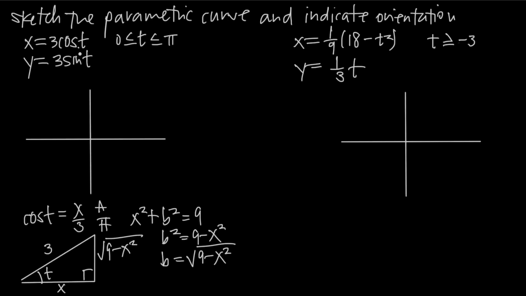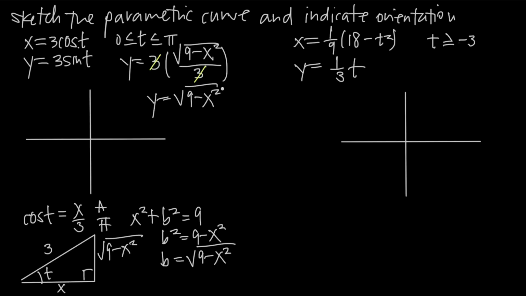We have y is equal to 3 sine of t. Well, we know that sine of the angle t is going to be opposite over hypotenuse. This is all coming from the trick SOHCAHTOA, where we know that sine is opposite over hypotenuse. So if sine is opposite over hypotenuse, this is the opposite side, this is the hypotenuse. So what we can say is y is equal to 3, and then replace sine of t with opposite, root 9 minus x squared, over hypotenuse, which is 3. Then the 3's in the numerator and denominator cancel, and the equation becomes y equals root 9 minus x squared.